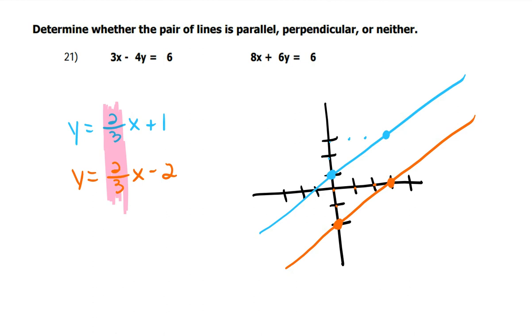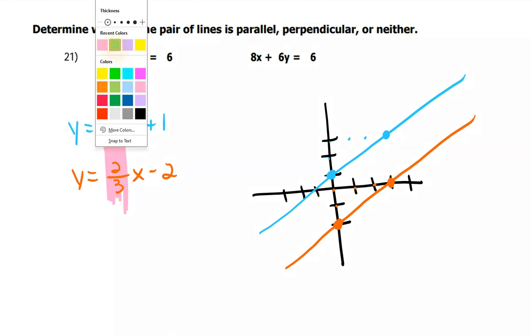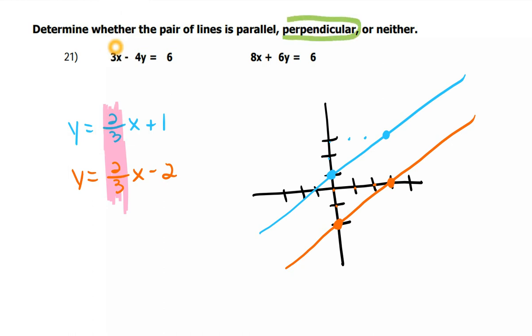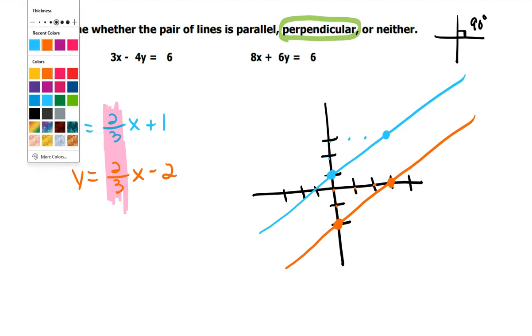If you want perpendicular, all right, perpendicular lines, that's a perfect T. When you have a perfect T, which is actually a 90-degree angle right here, those are perpendicular lines. It's literally the definition. Two lines that intersect at a 90-degree angle are called perpendicular. Well, to get perpendicular, I need another color. Let's go with that color.